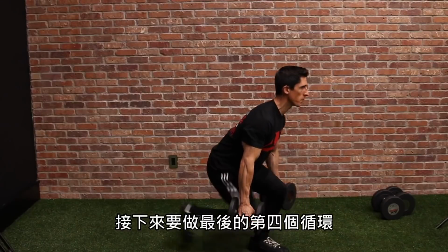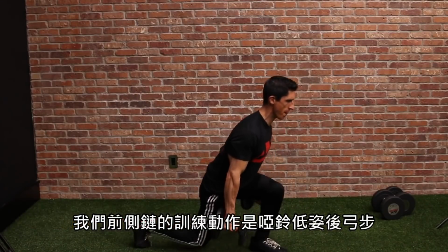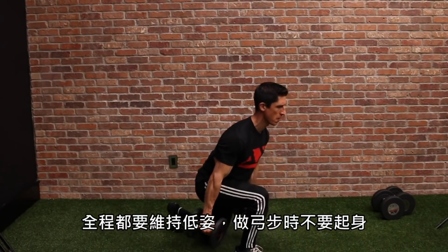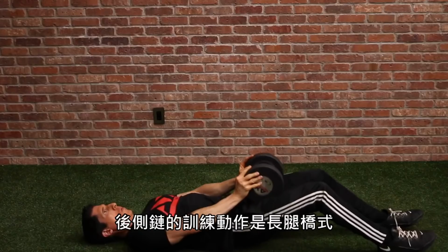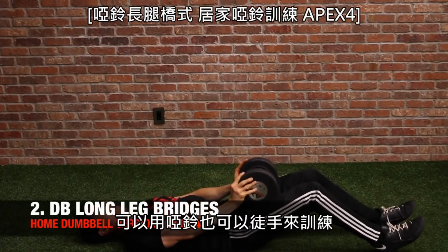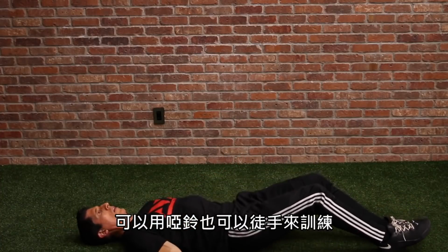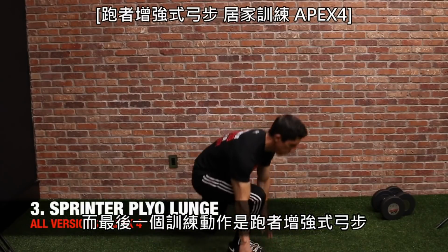that final 4th circuit where our anterior chain exercise is going to be the dumbbell reverse creeping lunge, where we're just trying to stay down the entire time, never coming up out of the lunge. You don't have to use the dumbbells, of course. That would be the alternative. The posterior chain exercise is a long leg bridge done once again either with a dumbbell or without, entirely bodyweight. And our final exercise is something we're all doing here. It's called the sprinter plyo lunge.